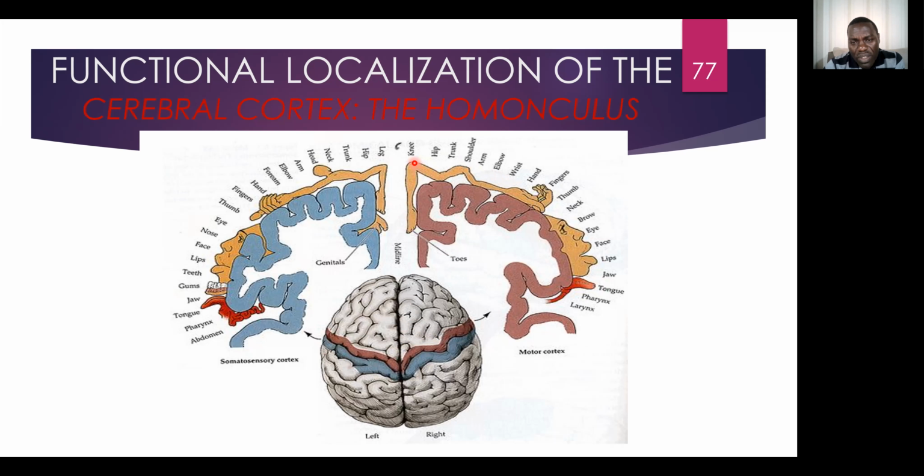The waist region is somewhere at that corner. Then the upper part of the body is on the lateral aspect, with the head region being much lower down here. The region of the tongue is almost even hidden. And so it makes sense why we say that the taste area is actually parainsular.